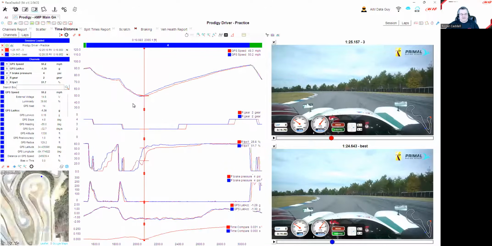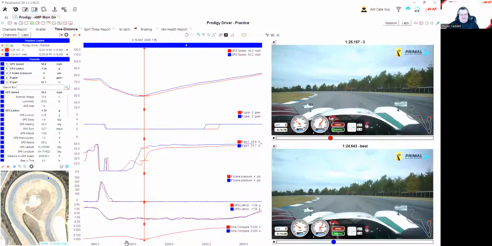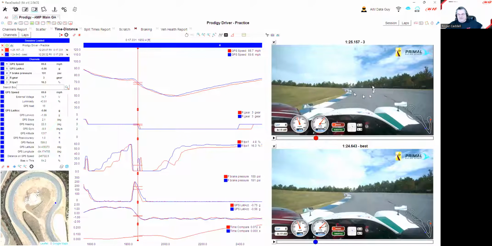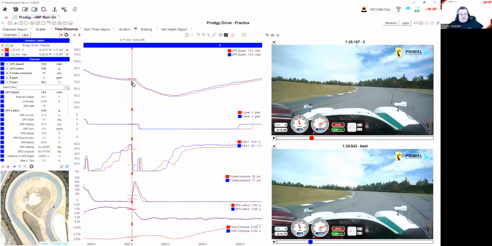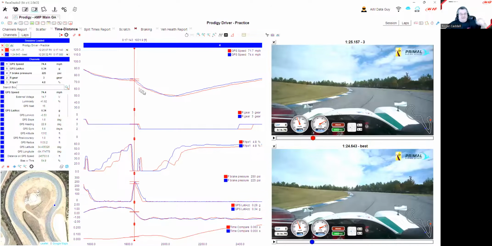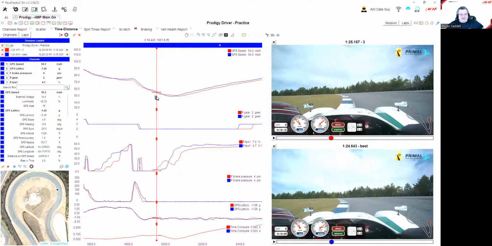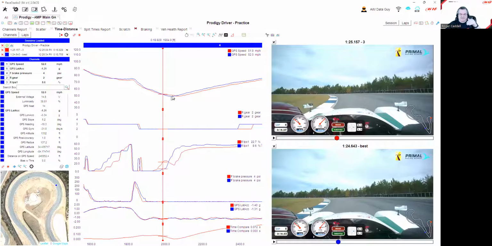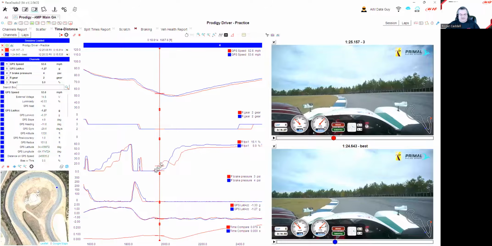Just real briefly, I'm going to zoom in even more to make it even a little bit clearer. The red driver is coming along. Red one is the top video, blue one is the bottom video. The red is a little bit slower in this area, 2 or 3 miles per hour, 2.5, 3 miles an hour, and comes down into this corner towards the ending of his braking and of the deceleration zone. And then right in here, look at the throttle trace.